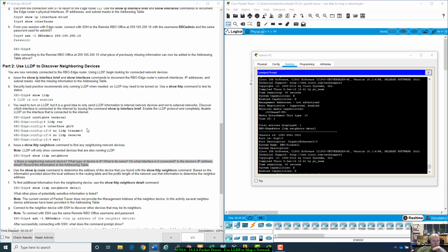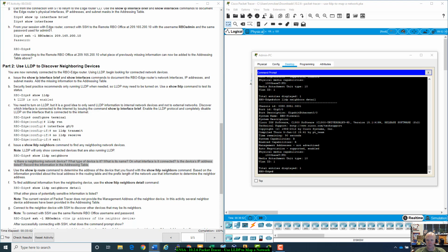Use the show ip route command to determine the address of the device that you found in the show lldp neighbors command. Based on the information provided in the local address in the addressing table and prefix length of the network, use that information to determine the neighbor address. Okay.